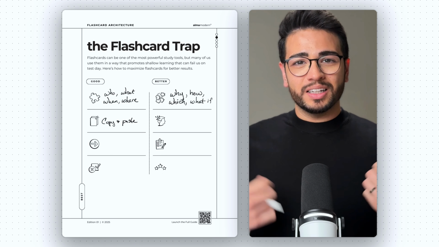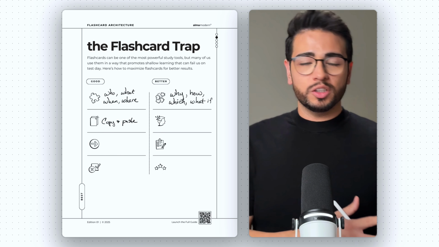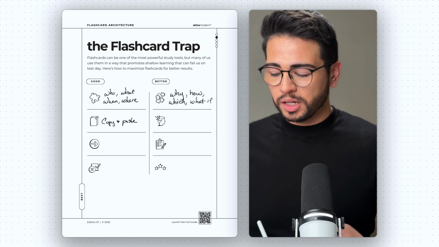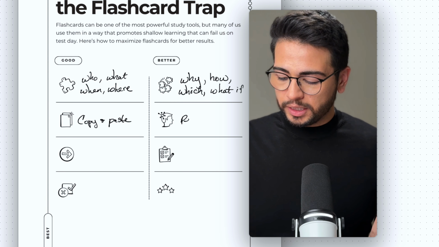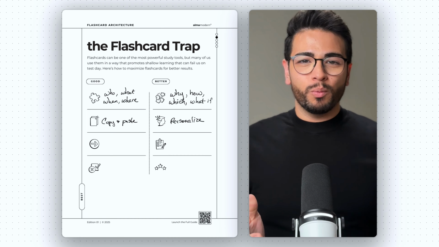And so we want to start dialing up the creation of our flashcards from just copy and pasting in a bunch of words from other people, from things that we wrote down, from the teacher's slides, from the textbook, and instead to start personalizing that content. So what does it mean to personalize flashcards? Well, let's say you see a really dense passage in a textbook. It doesn't make a whole bunch of sense, but then suddenly the author includes a chart or a diagram, or your teacher showed a really great graphic or mind map that simplified and made things more understandable for you. Those are the kinds of things we want to translate onto our flashcards.